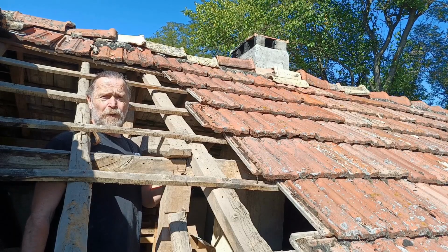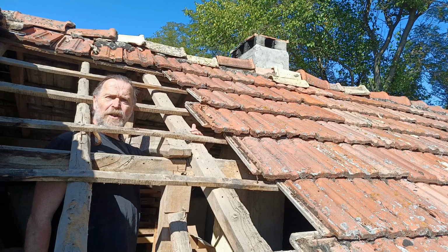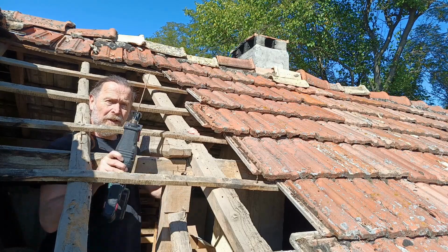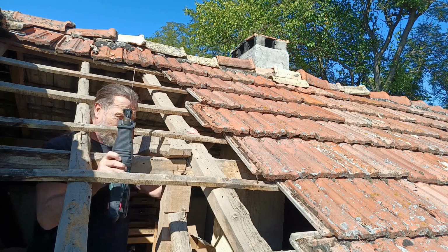It's a little bit awkward at the moment, but what I now need to do is cut the battens in line with the beams so that I can then take out the old battens, measure up, and put in new ones. I've got my reciprocating saw, so let's get on with it.